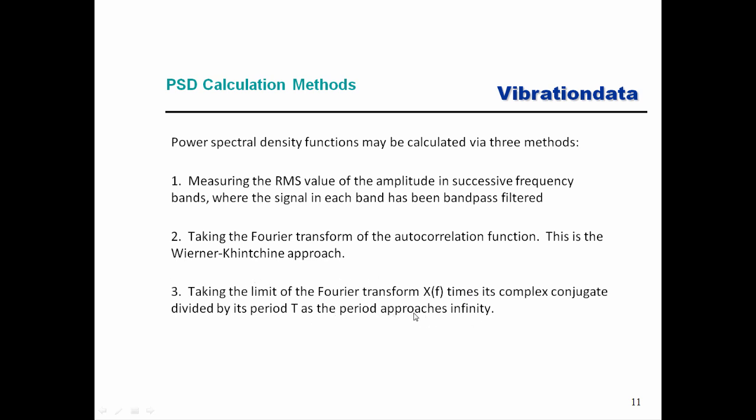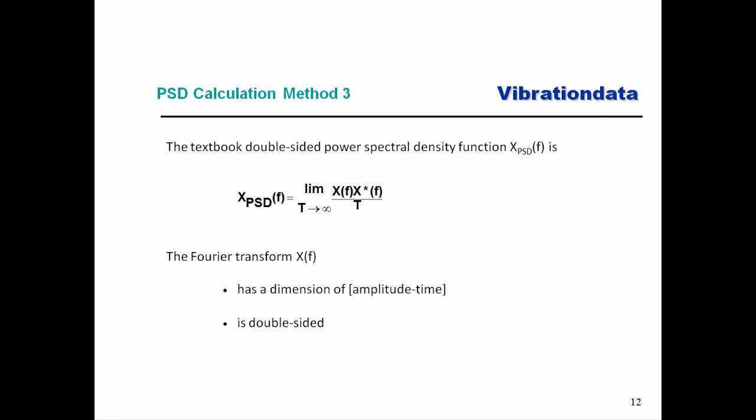Now we're back to this whole situation of the mathematician's world and the engineering world. And as engineers, we do not have an infinite period of data. The data we measured might be 10 seconds or 2 minutes or 10 minutes, just depending on what we're measuring. But we have finite duration time histories. So we're back again to what would the textbook say? Well, mathematicians actually spend little time, if any, doing power spectral density functions. They're more involved in theoretical abstractions.